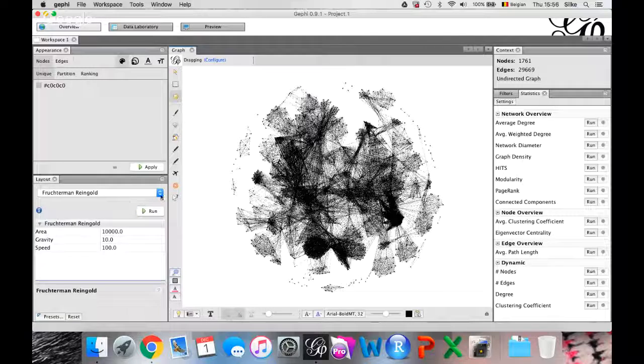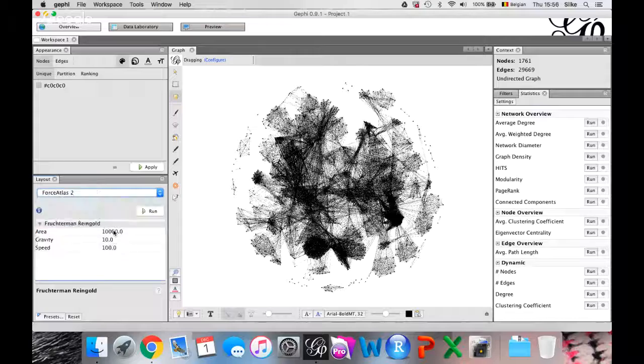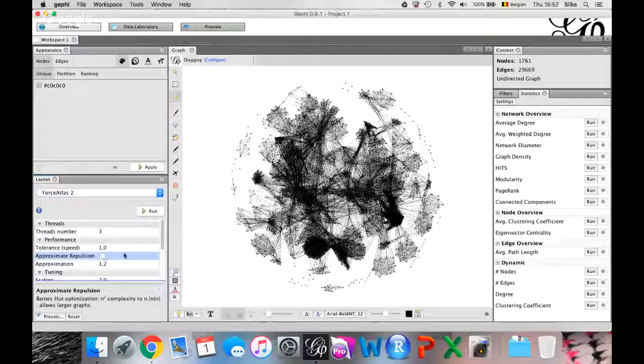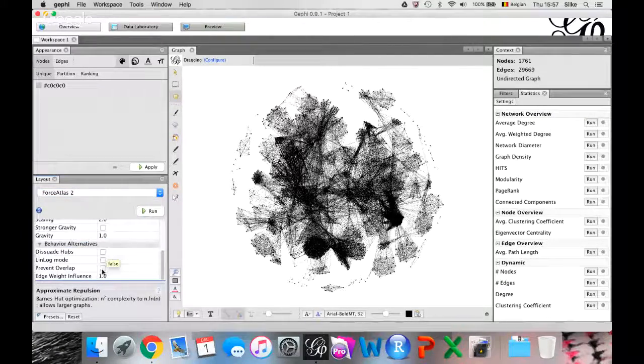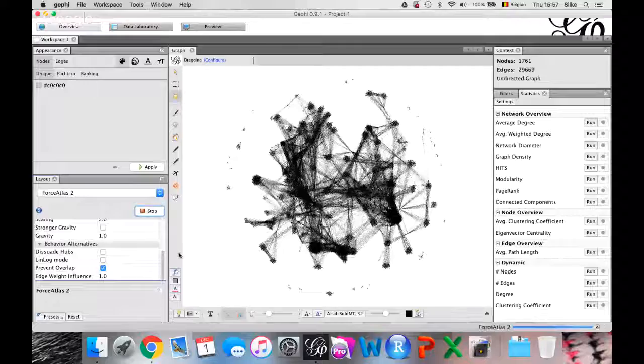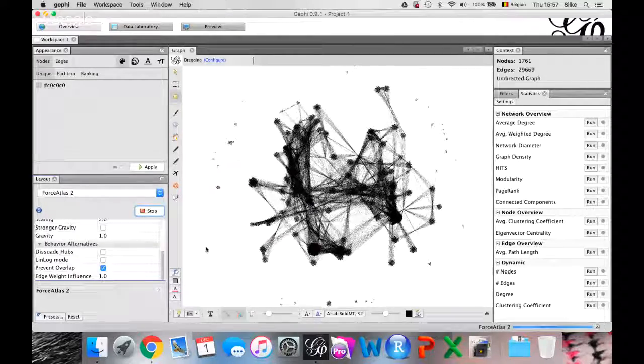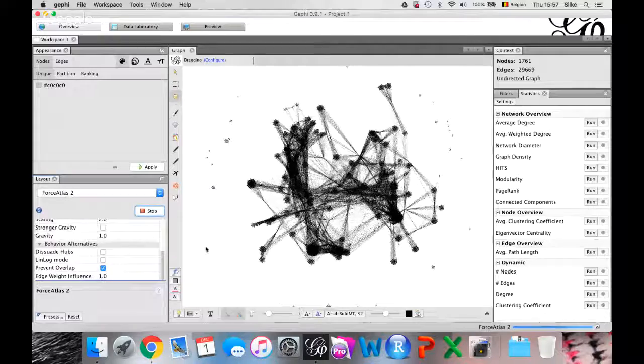Now, another layout that you can run, which is quite good for historical data, is Force Atlas 2. Uncheck approximate repulsion, and check prevent overlap. It is a good one to have so that nodes don't overlap each other, obviously. This has a sort of gravitational algorithm behind it.